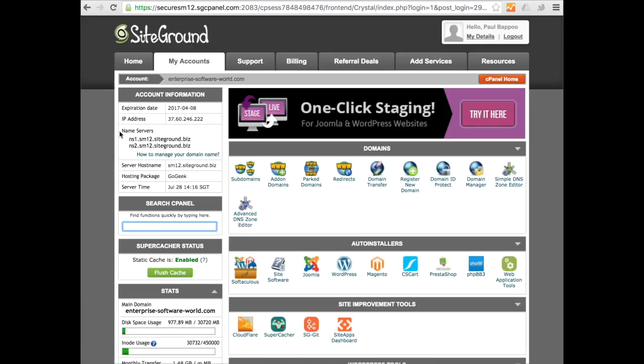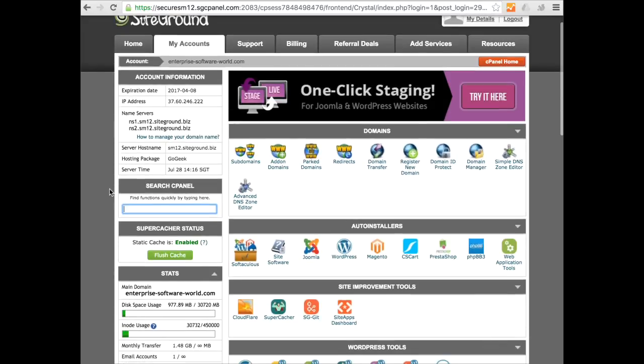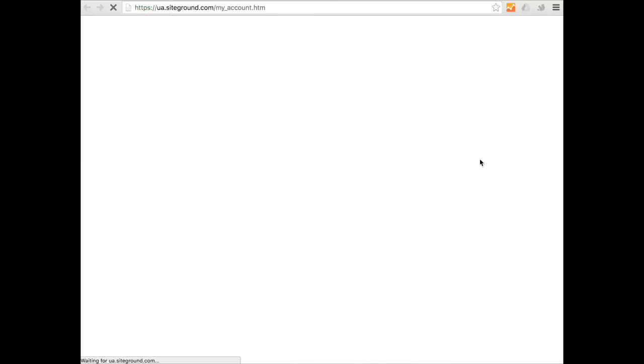fairly complicated looking screen, but don't worry, it's not anywhere near as complicated as it might seem. So we're only going to use a few of the bits and pieces on here, and we're just going to explain what those are. So on the left hand side, basically you have information about your website, and over on the right hand side you have various functions.